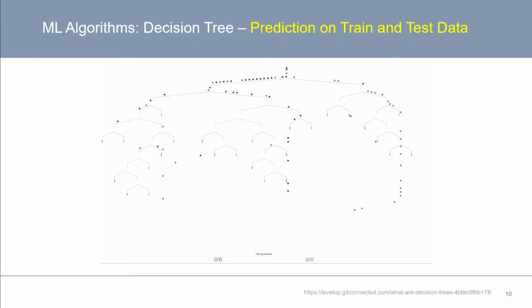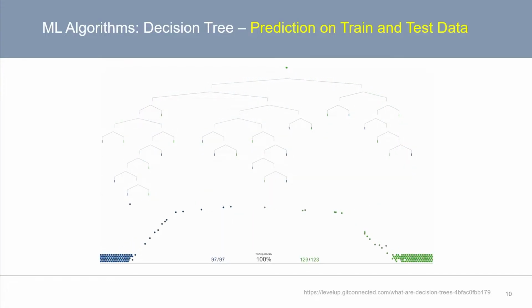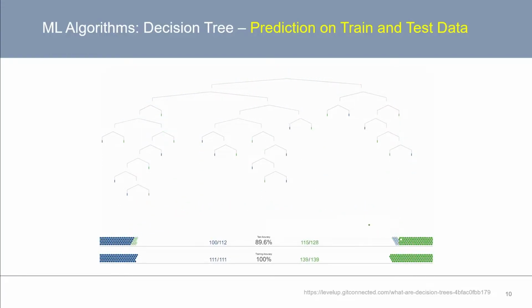In this animation, training data is first passed through the tree, with the training accuracy reported below to be 100%. The two possible outcomes are represented by either green or blue circles. Also notice the leaf nodes of the tree are color-coded as blue or green, indicating the class prediction that will be made at those locations. Again here, assuming a decision threshold of 0.5. And next, the testing instances are passed through the same tree, yielding a testing accuracy of 89.7%.